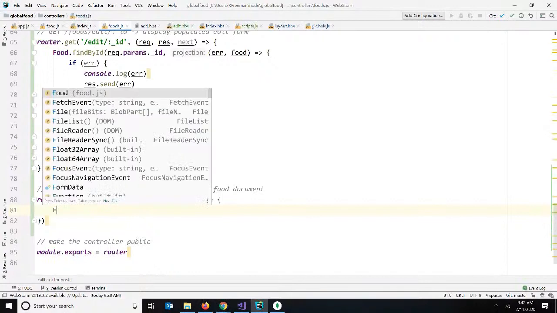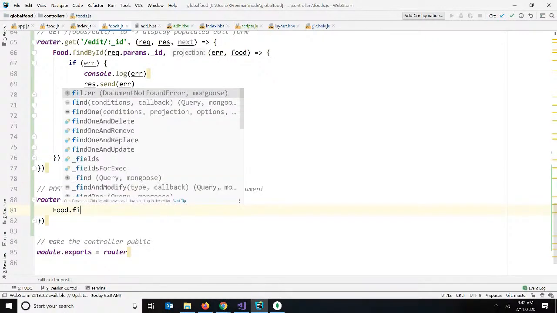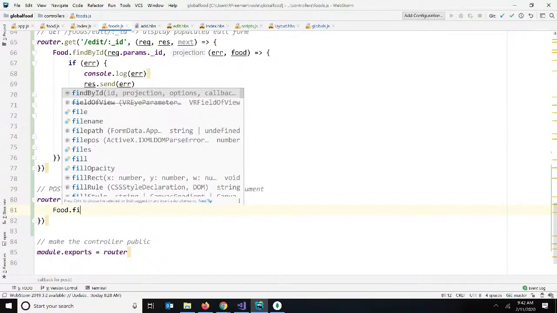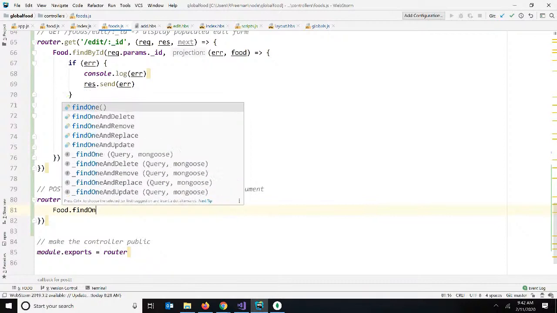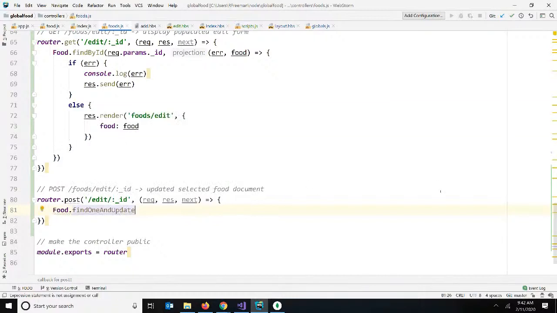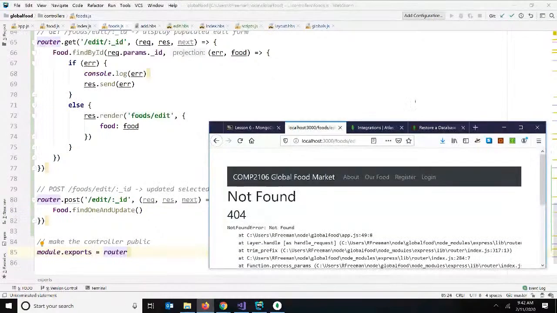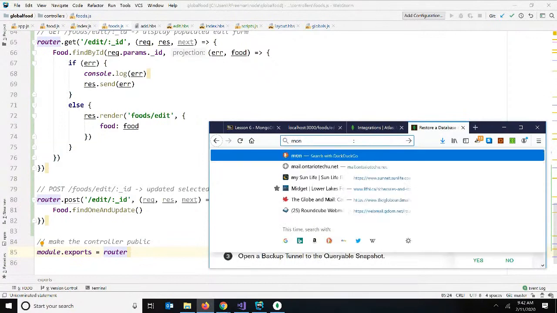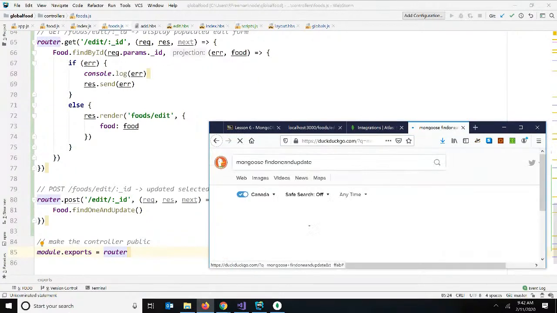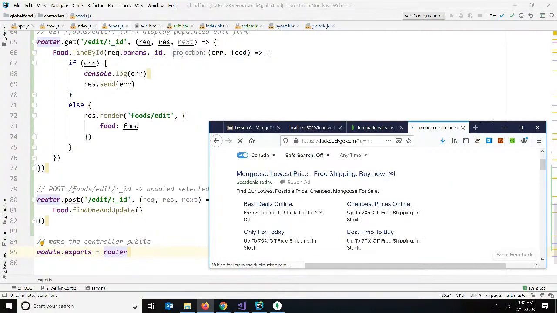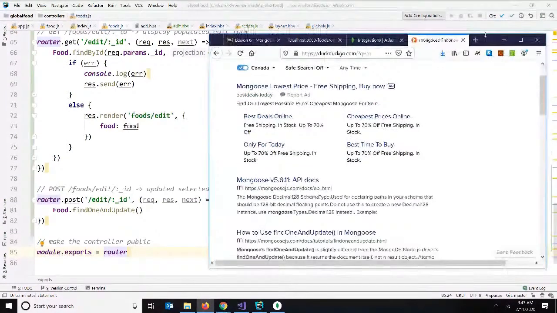Now there's a few different update methods here. We can try this. I haven't used this before, but we could try it. There's a find one and update. We may just have to read exactly how Mongoose works with this. I've done it some different ways in the past. This method seems more efficient, so we'll maybe try it.